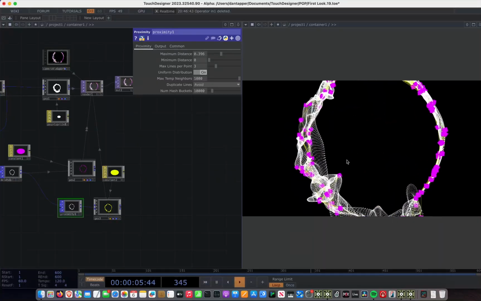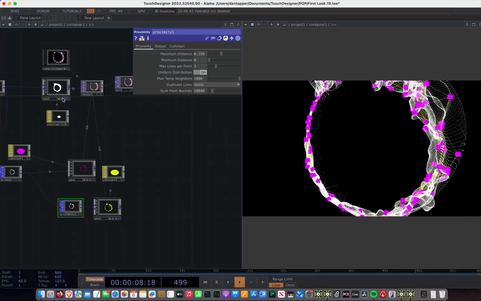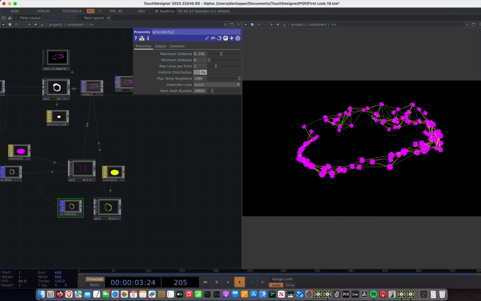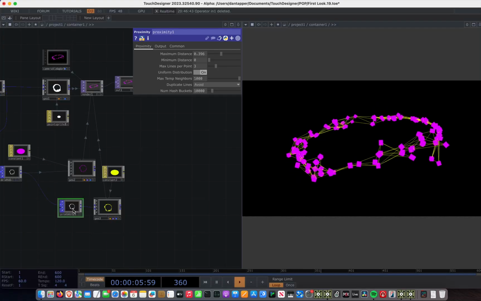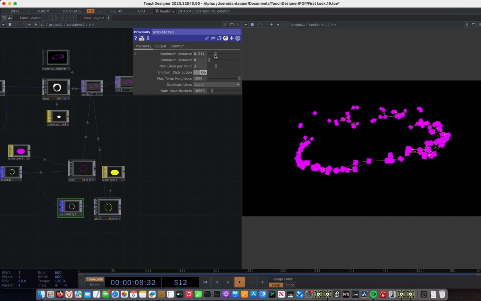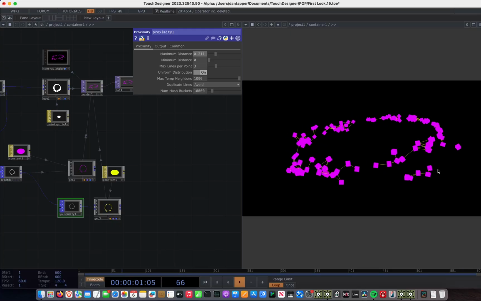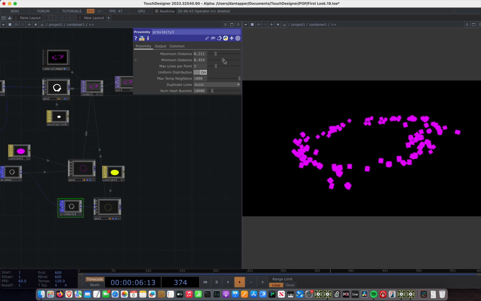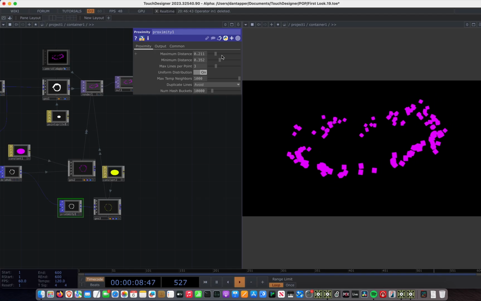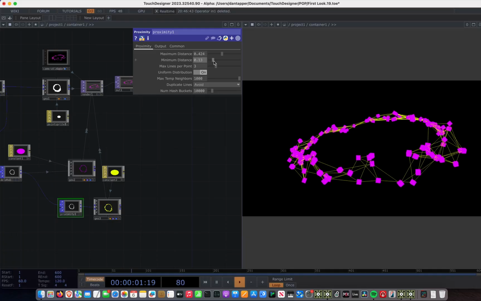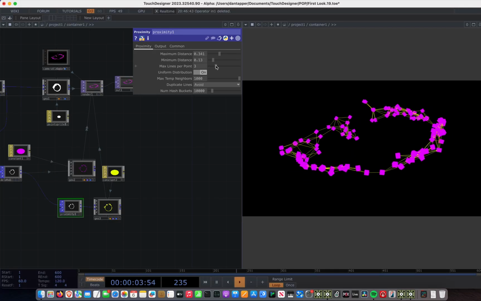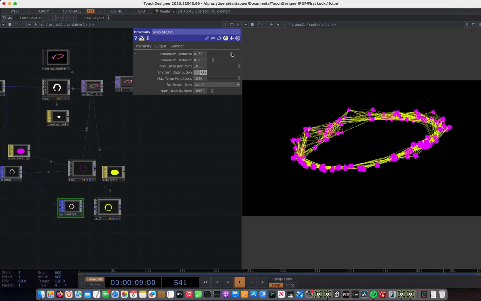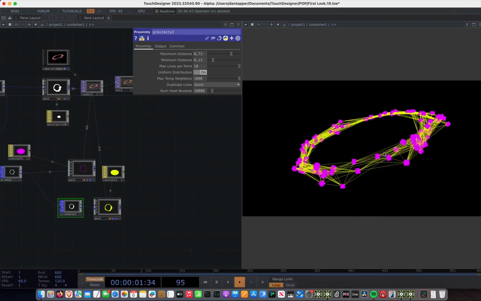Maybe if I used a line render, it would be more obvious, or if I turned off this geo. So what we can see is we have this method of connecting things, and we can turn up or down how connected things are. So now things start to connect when they get pushed apart, and there's some of these blocks. But we can also set up a minimum distance, so it won't connect unless it's within these values. We can also play around with how many lines per point and max distance. So you can set things up that are going to be these really big chains.